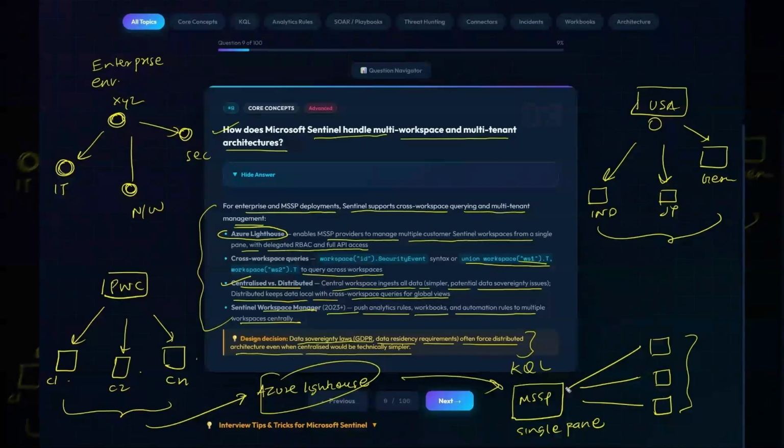Like here, there is a single SOC monitoring 10 companies, and we can see centralized versus distributed architecture here. In an interview you can mention that data residency and compliance are very important for this architecture, so that will add some value in your interview.